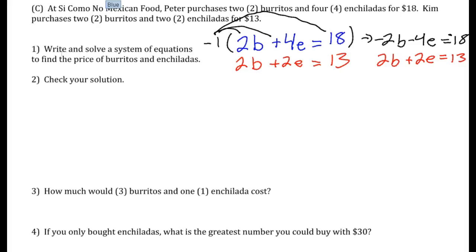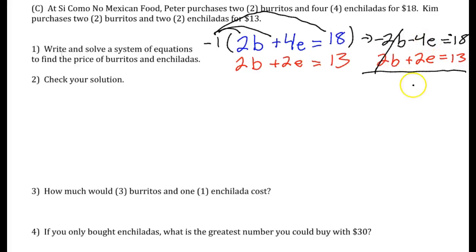If you got a burrito cost negative $5, something's up. So that's another thing. If you're doing this wrong, or if you make a little mistake, forget to distribute, you'll get negative answers. Impossible, can't do it. So now let's go ahead and solve it. We have a variable eliminating. The b's eliminate, hence the elimination method.